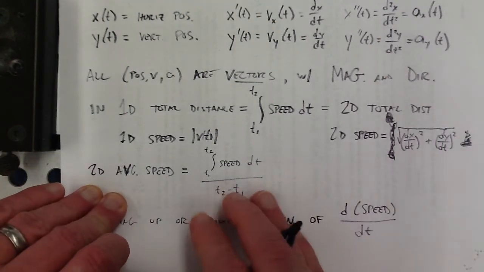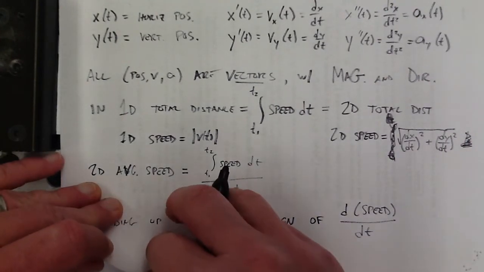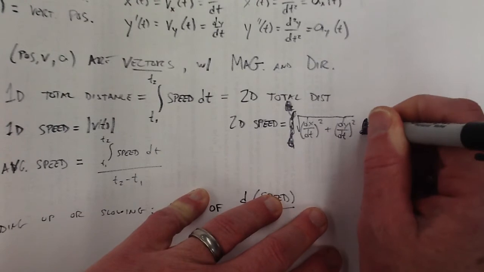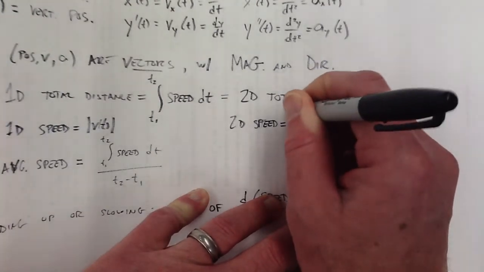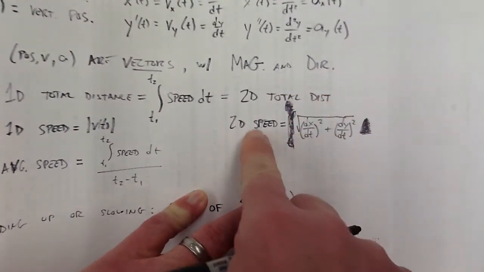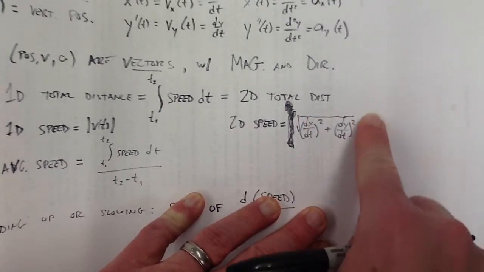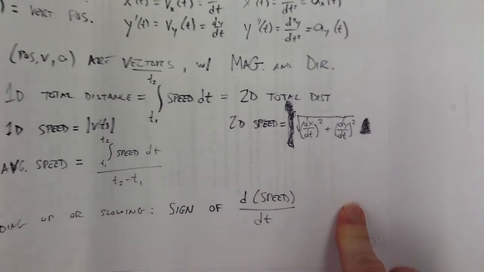Sorry, can you see where I am at there on the sheet? From the days when I was writing this integral there and wishing that I had a dt there, or maybe it's just in my brain I was going to write a dt there. So two-dimensional speed is just this, right? Not with a dt there. So if you had that there, please get rid of it.